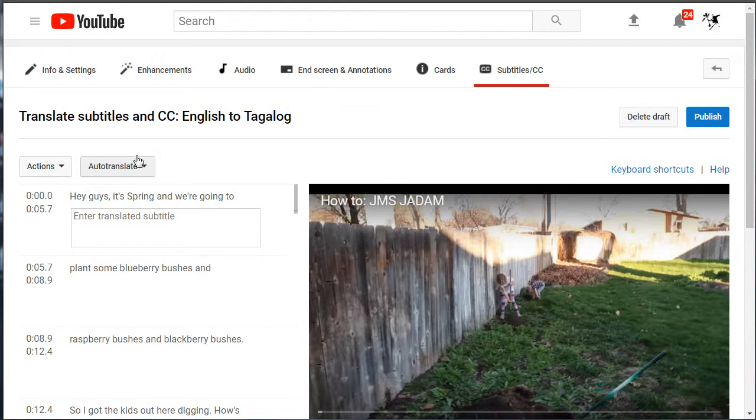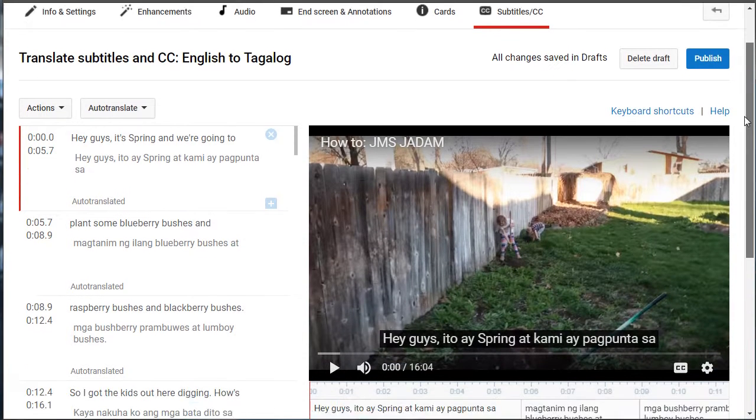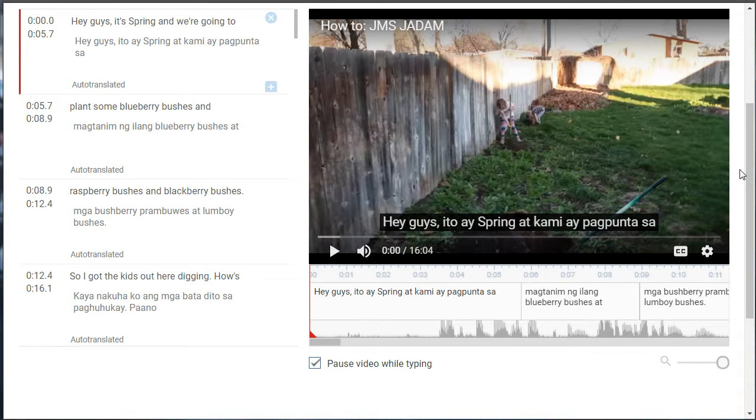You should see this auto translate button, and what that does for us is we can go in now and we can just simply go bang, and it will seek to do an auto translation of all the English into the language you're choosing, which in this case is Tagalog. Now I'm not a Tagalog speaker, but here is what we are looking for, and as a Tagalog speaker you could look at this and you could say, whoa, that doesn't look too hot. So your job now is to actually translate this effectively from English into Tagalog.